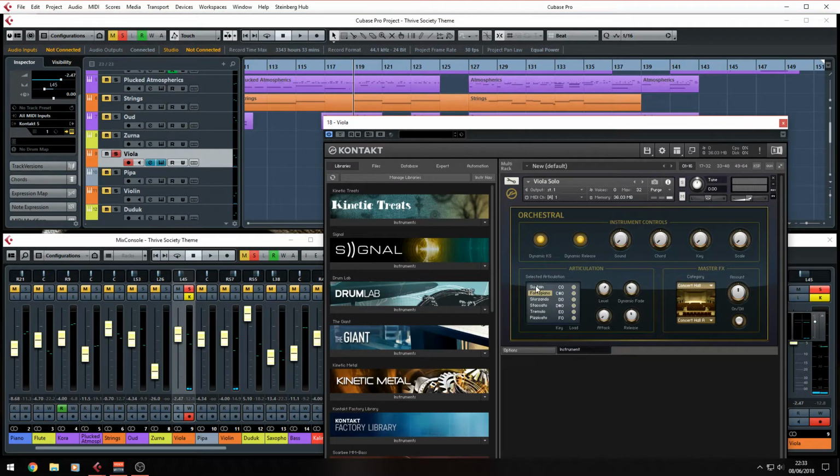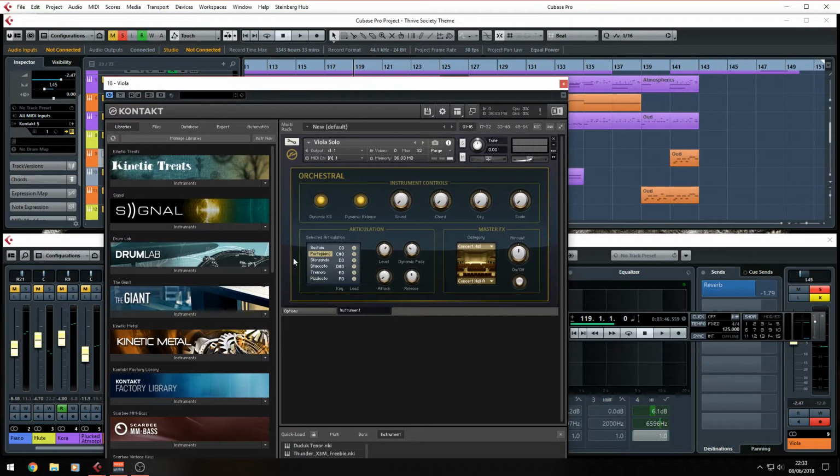With these plugins from Native Instruments, you can choose the sort of sample by key switch. The one I've got here is forte piano, which, as you might expect, is loud and then quiet. And that sounds a lot more natural than a sustained one.